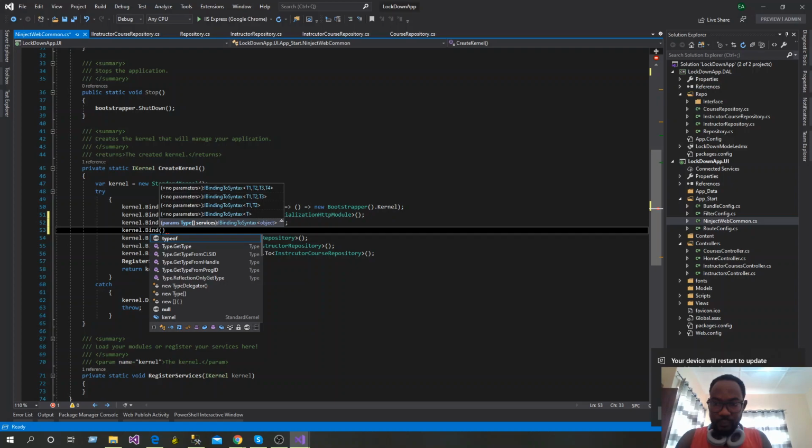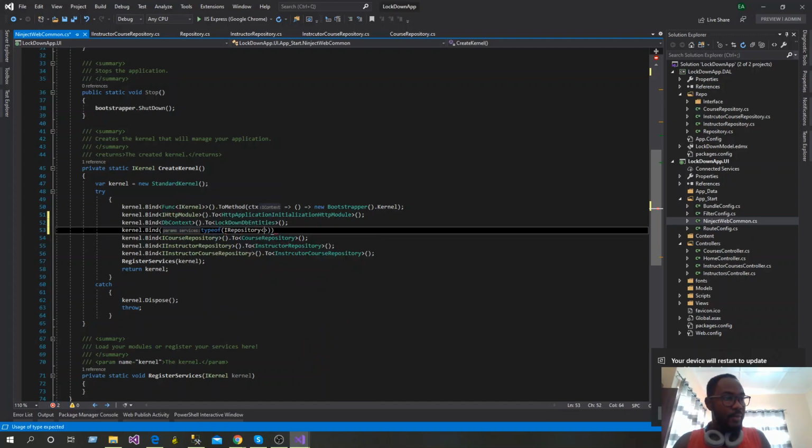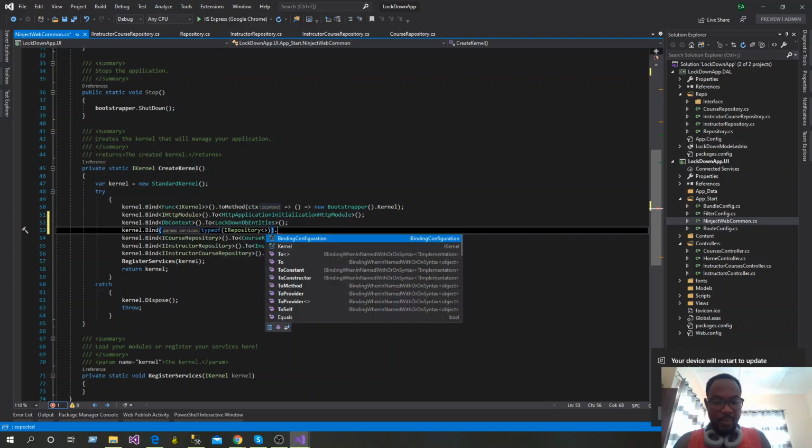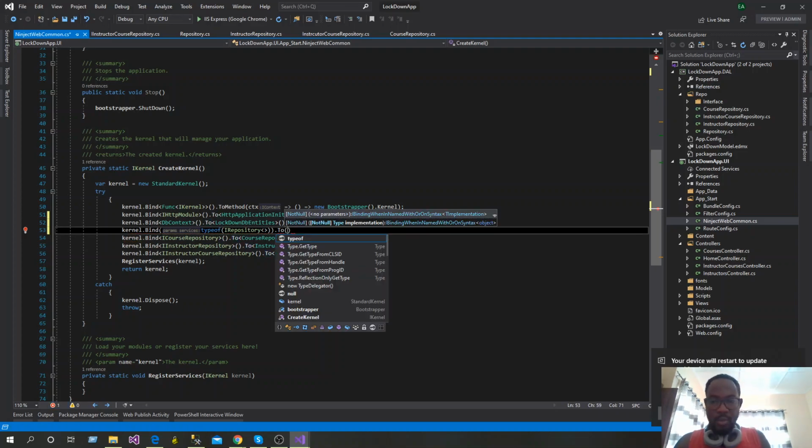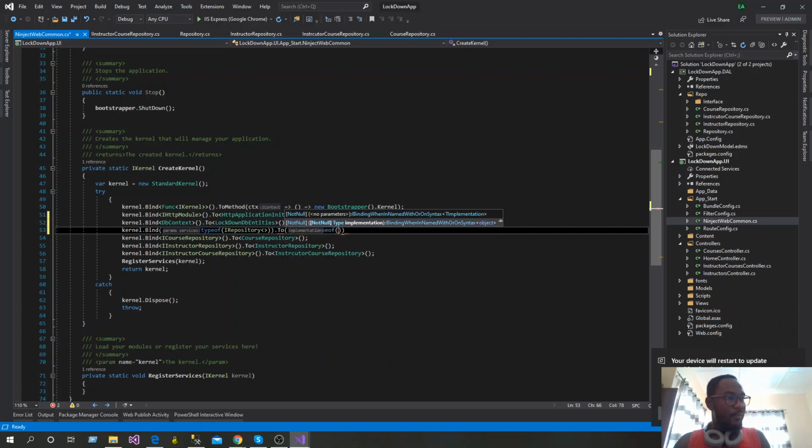Anybody who wants a type of repository, is that okay? We'll bind that person to another type of repository. Are we following? Perfect.